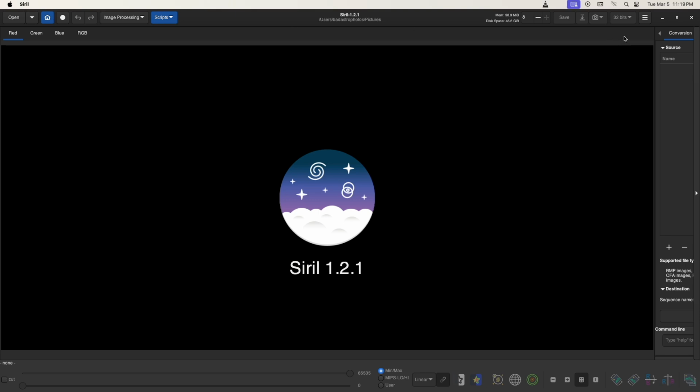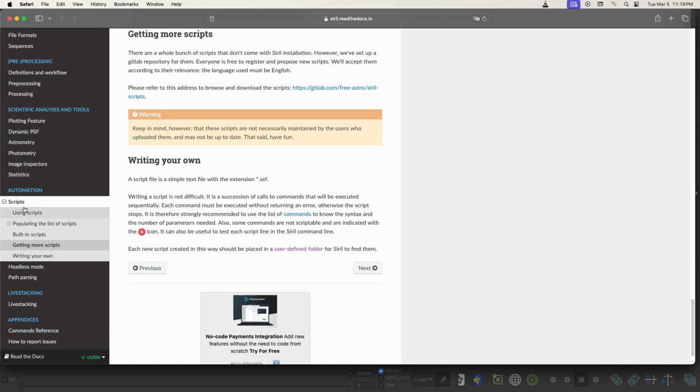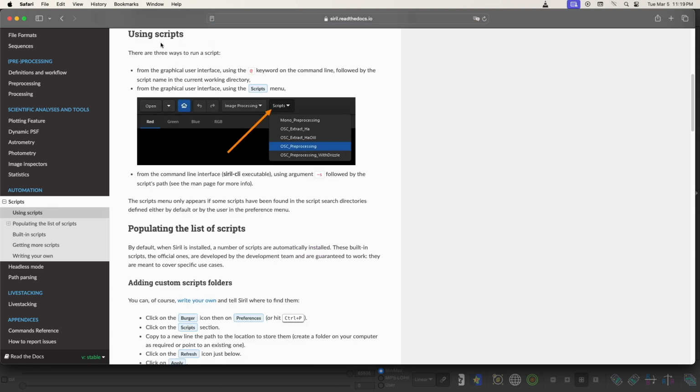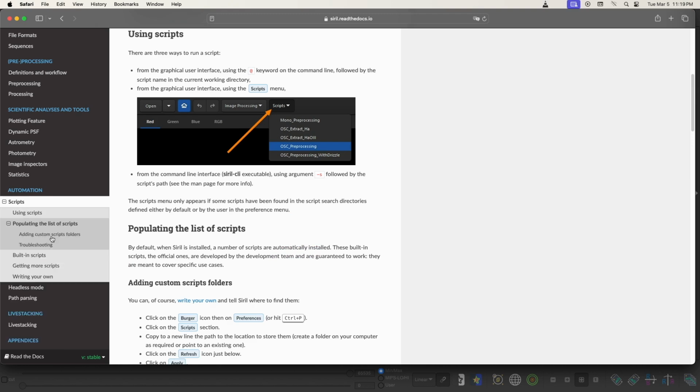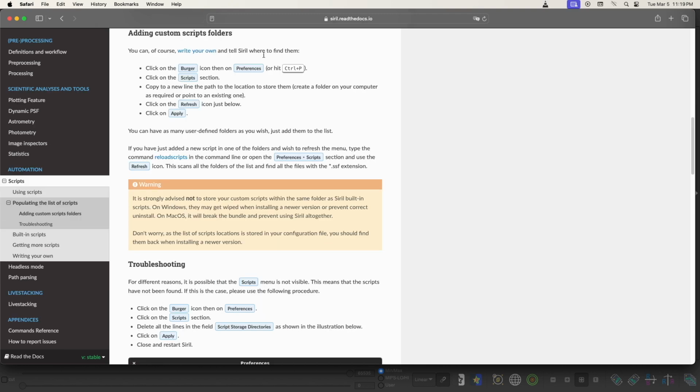But if you are interested in exploring other scripts, it's pretty easy. Go back to that same menu, and there is a Get Scripts option here. Clicking on that takes you to the scripts section. So if you want to educate yourself on how to use the scripts, if you want to add your own custom scripts in a custom script folder, these are basically the steps that I just went through.